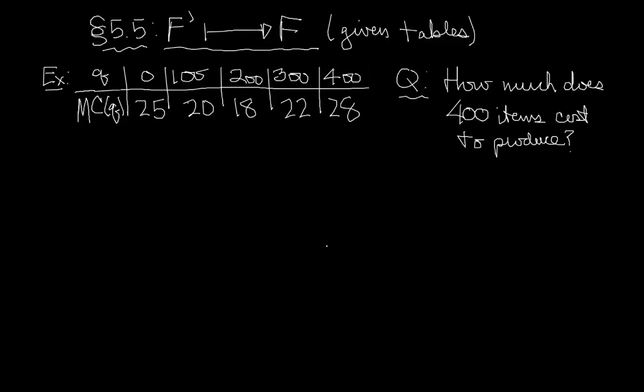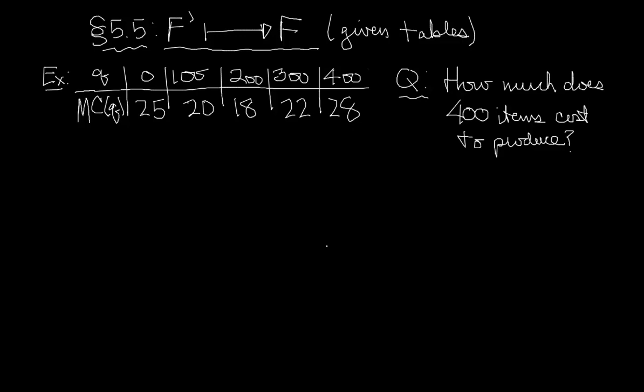In this video, we're going to go over the idea of getting information about the original function f when you have information only about the derivative f prime. In other words, going from f prime to f. And we know that in some sense the fundamental theorem of calculus is really just saying that. In order to get to f from f prime, what you do is you integrate it, right?